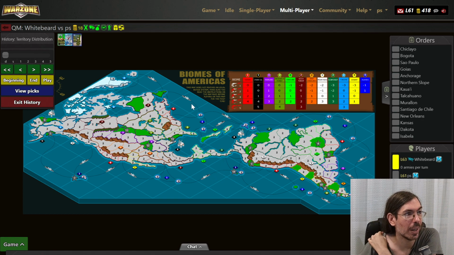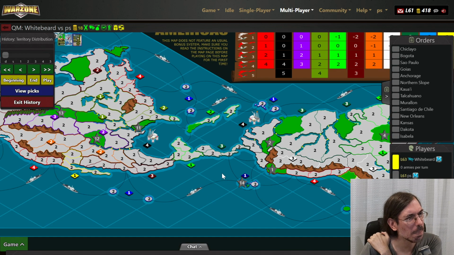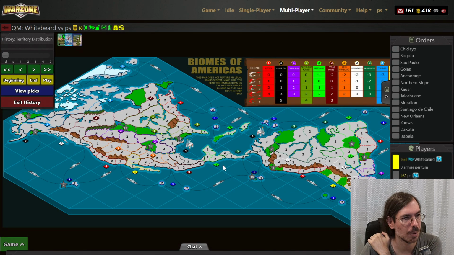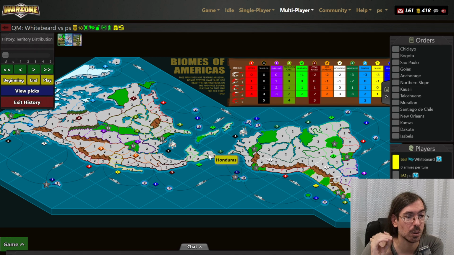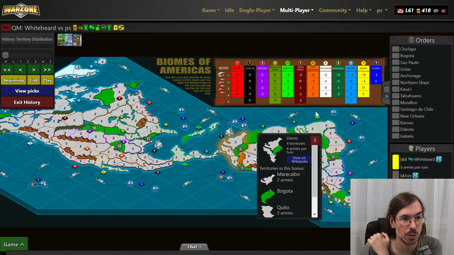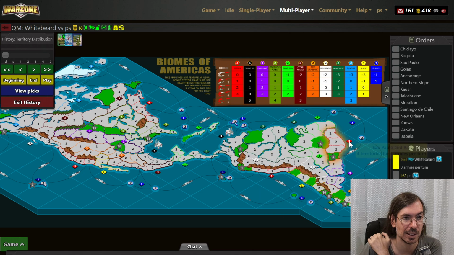So I played against Whitebeard the other day on Biomes of America, which is a template that I'm not particularly a fan of, but I do sometimes play good. Anyways, on this particular layout of the map, there were quite a few first turn bonuses. The most obvious one that stood out to me was Llanos, but you also had São Paulo and Rio with the Goiás here, which is not as appealing because it's a -1 territory to start with.